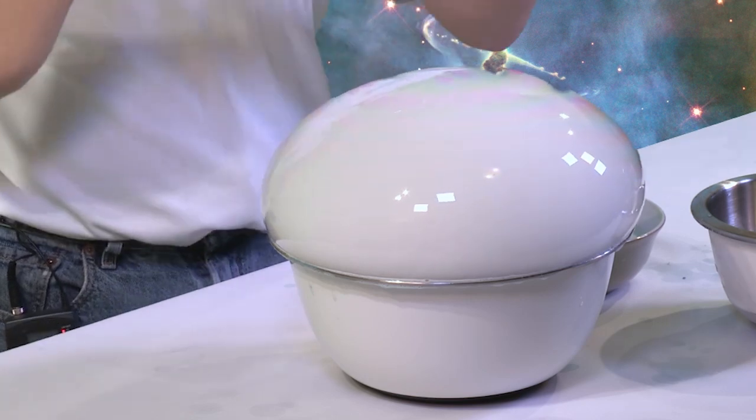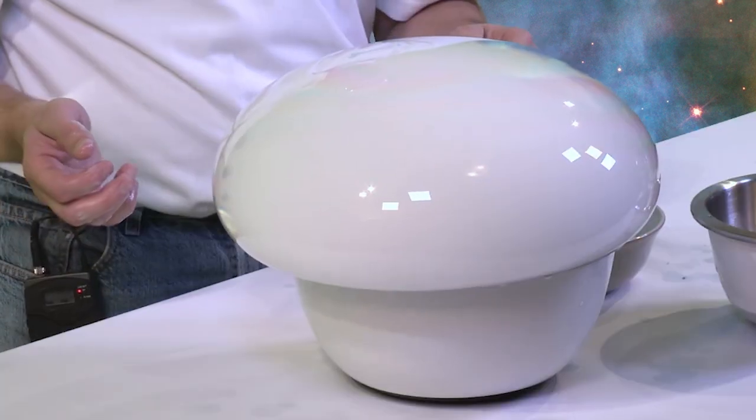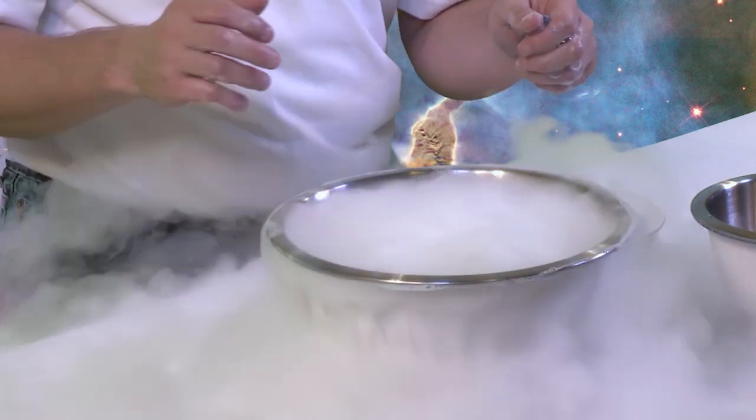I wish there was a way I could just blow it and have it float off, but obviously one thing that I didn't point out that's very important for you to understand is when we were blowing the small bubbles, notice how the small bubbles were sinking. The small bubbles didn't float away, they sink. And that is because carbon dioxide is heavier than air. It's more dense than air.